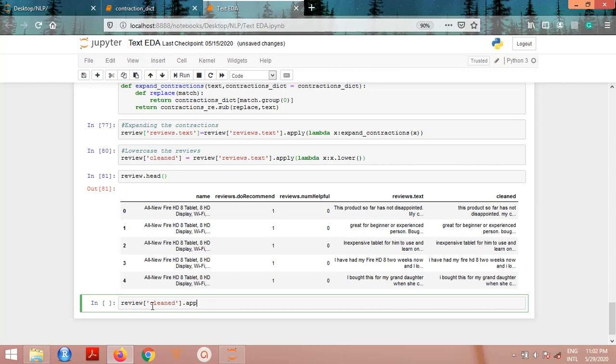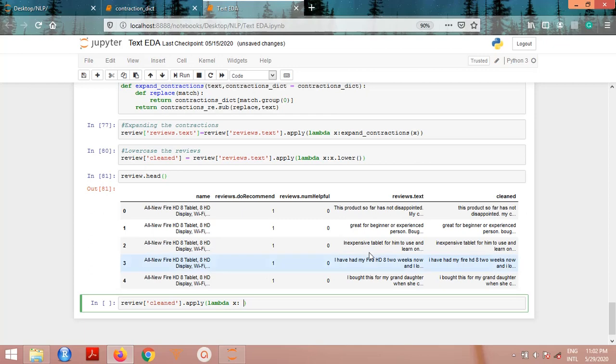And you can guess my next move, very predictable, to use the lambda function, and of course x to signify each row. Now the interesting part is what is going to be returned.